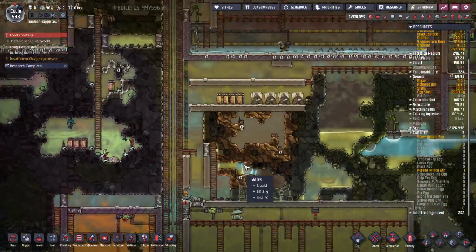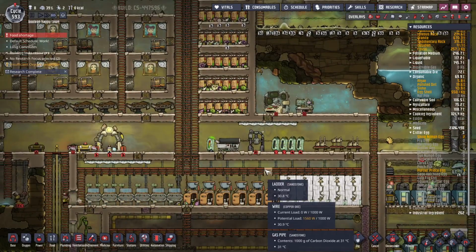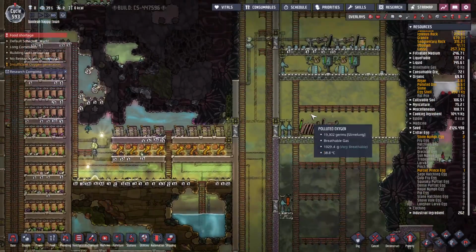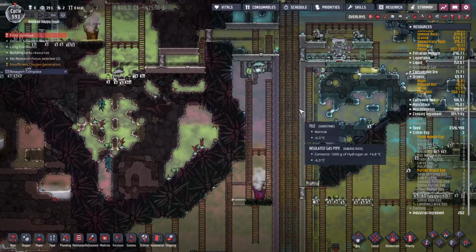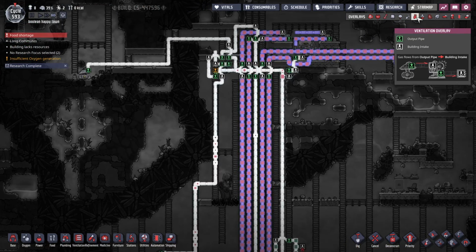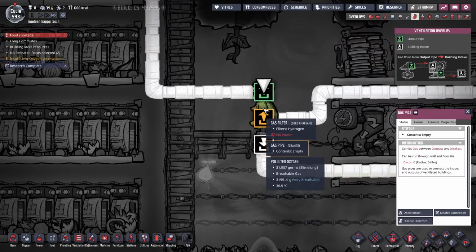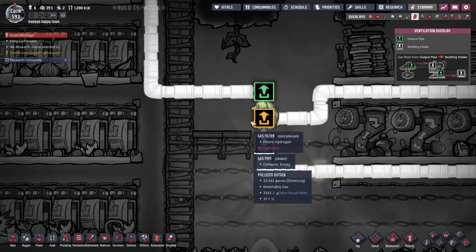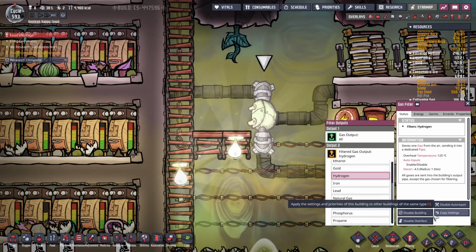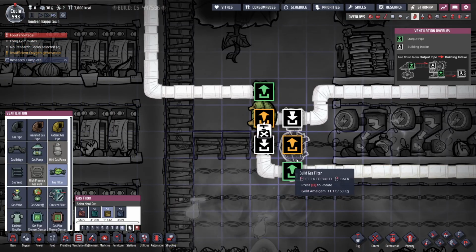It's a whole thing. And how much power are we producing? It's obviously not much. Oh, hold up. This guy pumped for a moment. Oh dear, this thing is the wrong way round. I'm so dumb. Okay, so we'll flip it round.